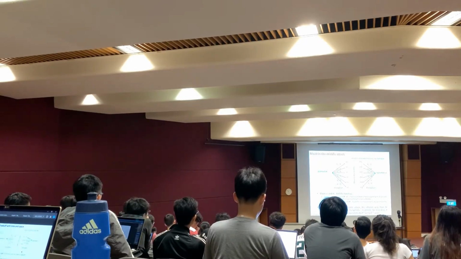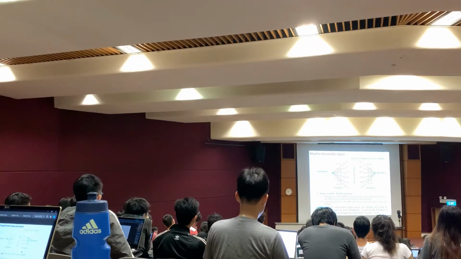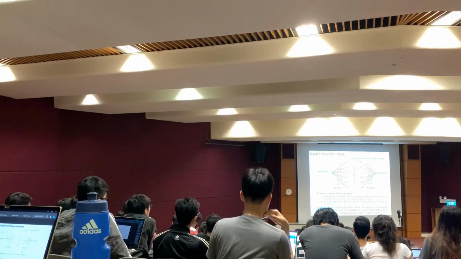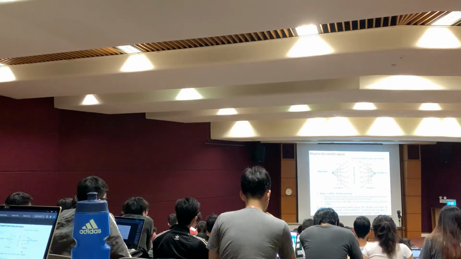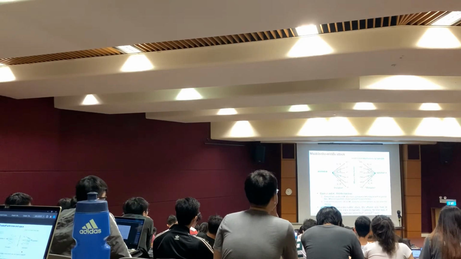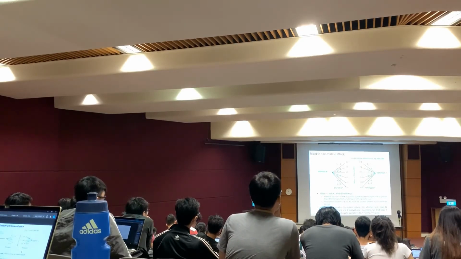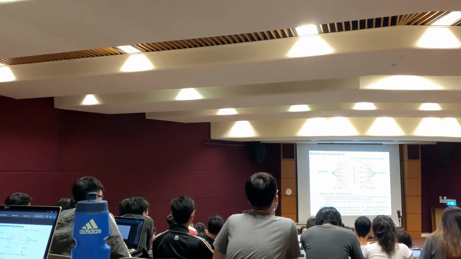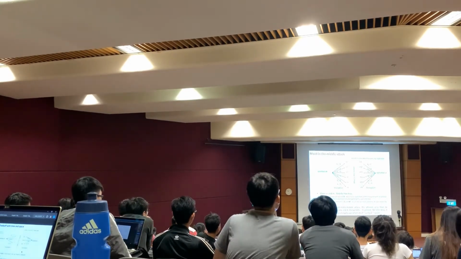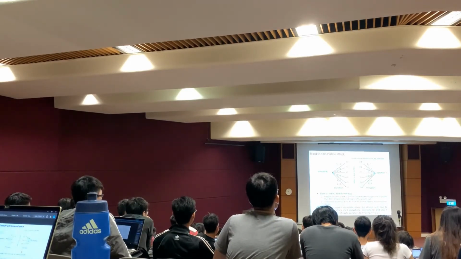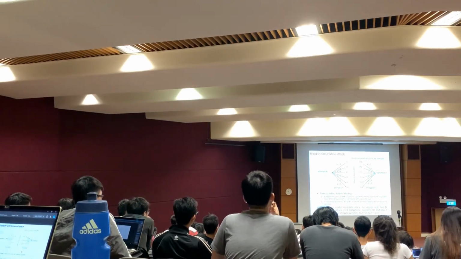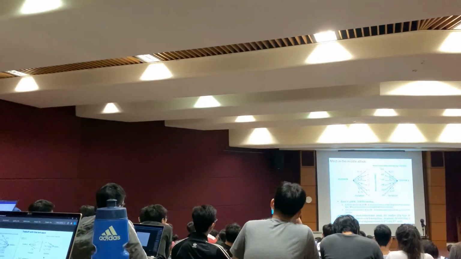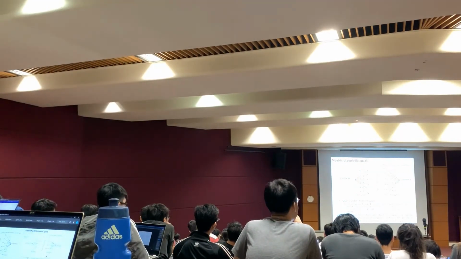This gives the attack. You do this, store in a big table, do this, store in the big table, then search for the intersection, the common element. After a common element is found, we get the keys. Now count the number of operations required. I don't count numbers, I count the number of encryptions and decryptions required. This one will be 2 raised to the power k, and this is also 2 raised to the power k. The total will be twice that, which means 2 raised to the power of k plus 1.